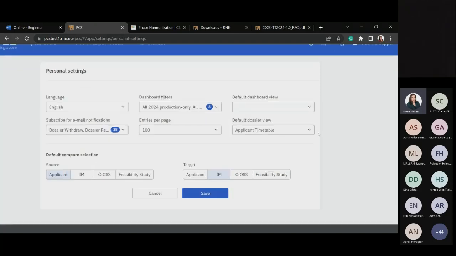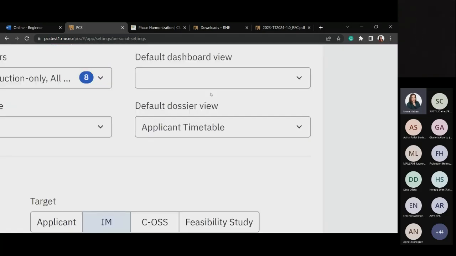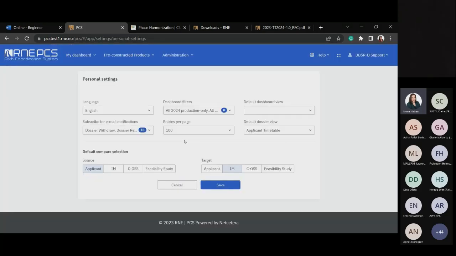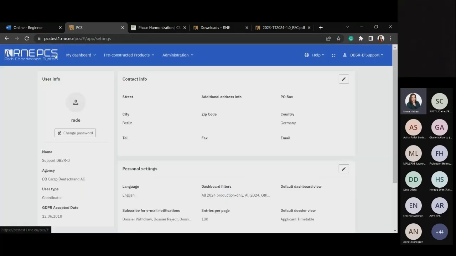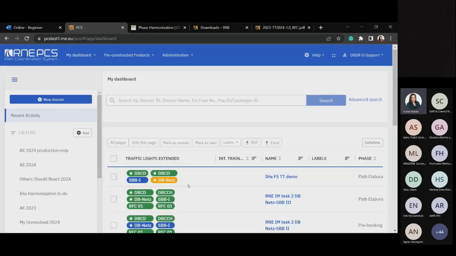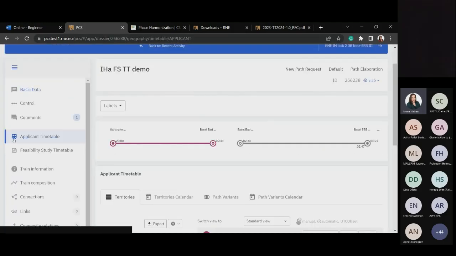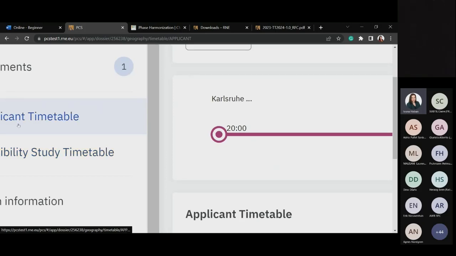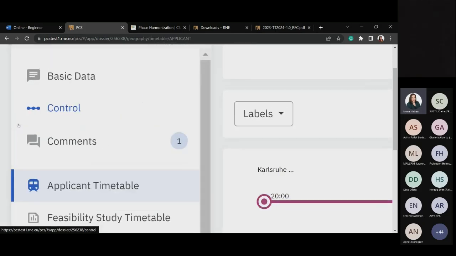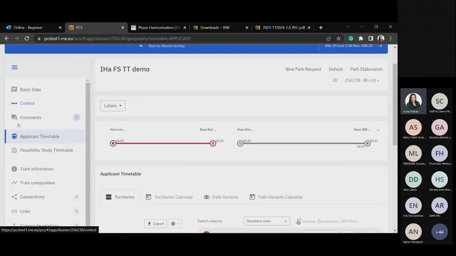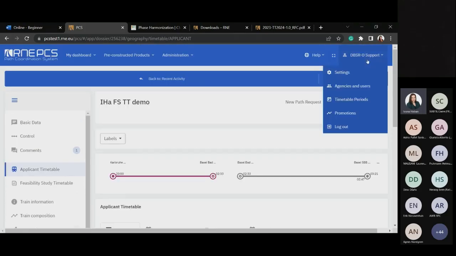What we have now changed is that the dossier default view will be applicant timetable, and once again I will now change it for everybody who is using this test account. And let's see what I got. So when I open a dossier now, I'm immediately brought to the applicant timetable. So this is the result of my default setting that was placed in the user settings.